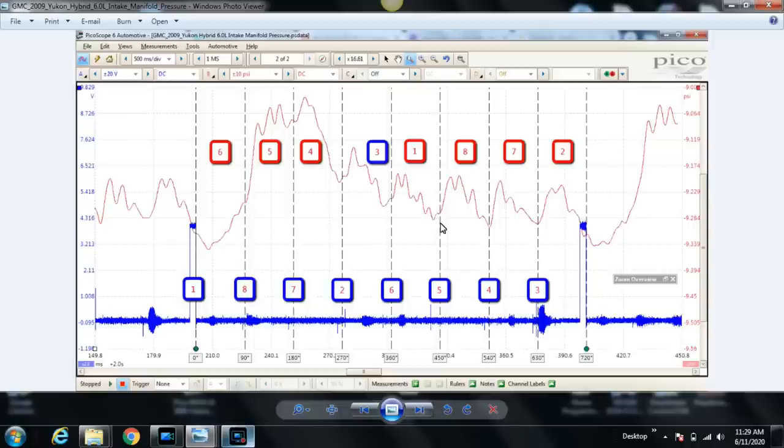So why are we not seeing this continue to drop? That's because the next cylinder's intake valve opens, in this case cylinder number 8. Once cylinder 8's intake valve opens, the pressure increases. Why does it do that? I'm glad you asked. Unfortunately, I can't interact with you guys because it's a video, so I'm going to have to create my own manufactured interaction here. So I hope that doesn't annoy you too much. But the pressure increases here because cylinder number 8's intake valve opens.